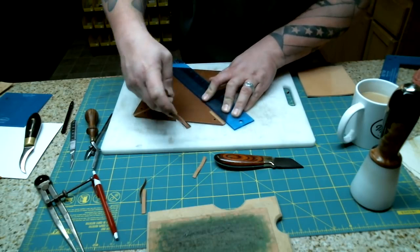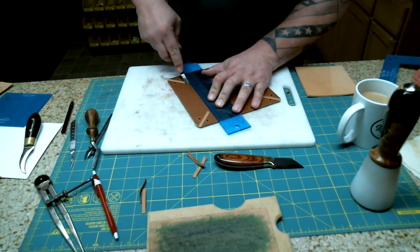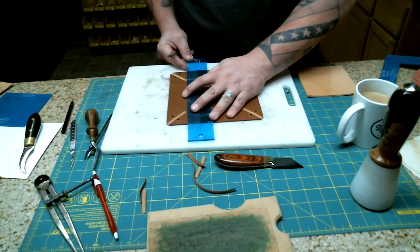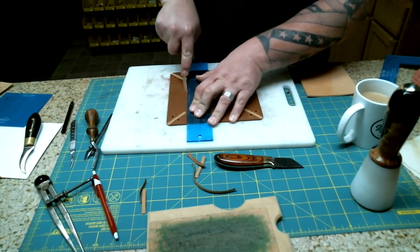All right, so I did all four of those. Now I'm going to do the actual bottom of the bowl here. And again, the number 2 is the size I really, really like because mostly I use it for these. This is what I fold more than almost anything. If I'm doing a 90-degree fold on some thick leather, I'll go up to a number 3. But for general purpose, this number 2 serves me really, really well.